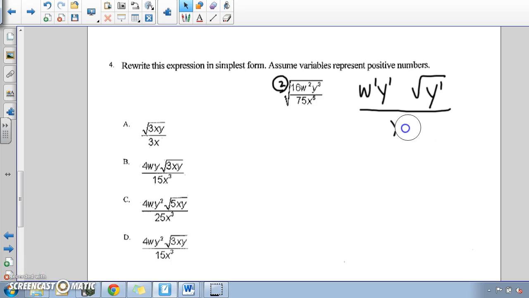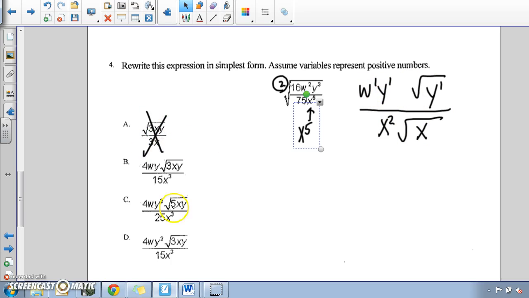I apologize, that's actually an X to the 5th right there. So that would come out as an X squared and an X stuck back inside. So in the case of this problem right now, really you could pick the answer just on these letters. Can't be A because we don't have a W and a Y, so it can't be that. Answer B has a W and a Y. This X will come up here with this Y, which is why we have an XY.